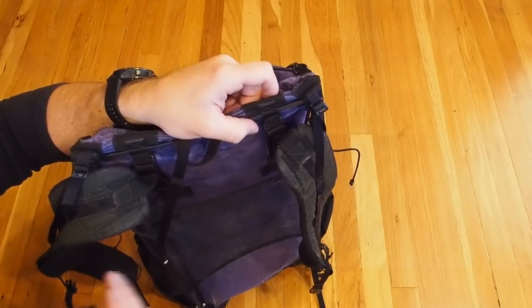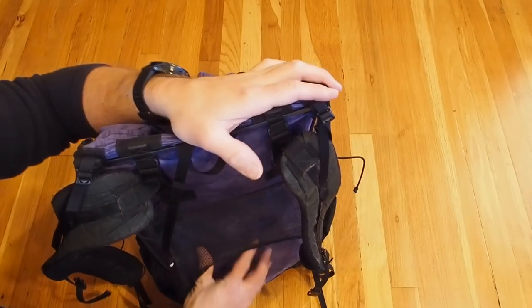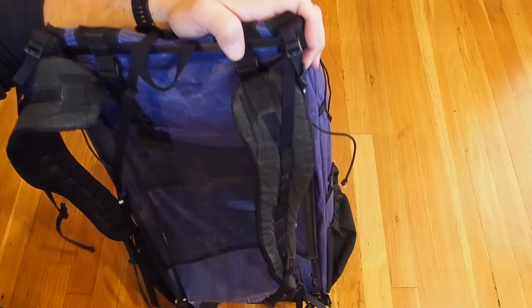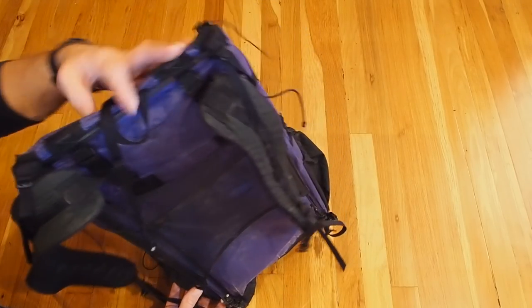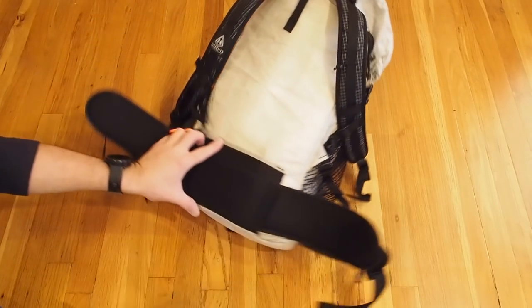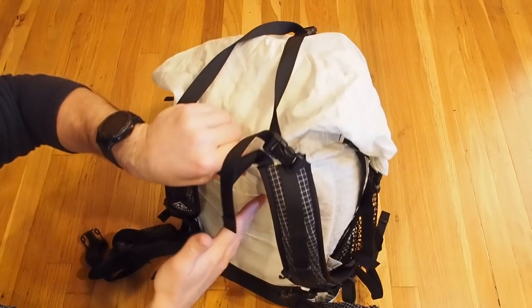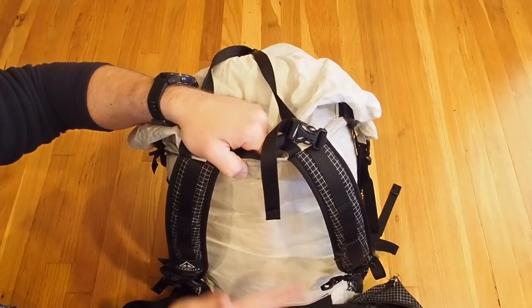But for me, what was more important than it just being cooler, it was way more comfortable. I don't have to worry so much about how I pack my Arc Series pack. If there's something that might be protruding out a little bit, I'm not really going to feel it because of the mesh and how much arc I have on this thing. Whereas with my HMG pack, it was really important how I decided to pack it because I could feel almost everything that was in my pack, because there wasn't anything that separated my back from the actual back of my pack.